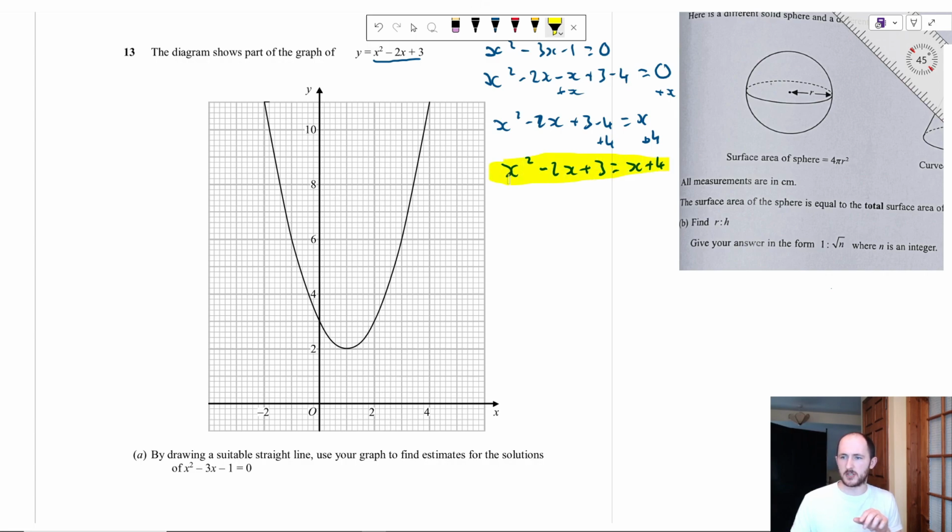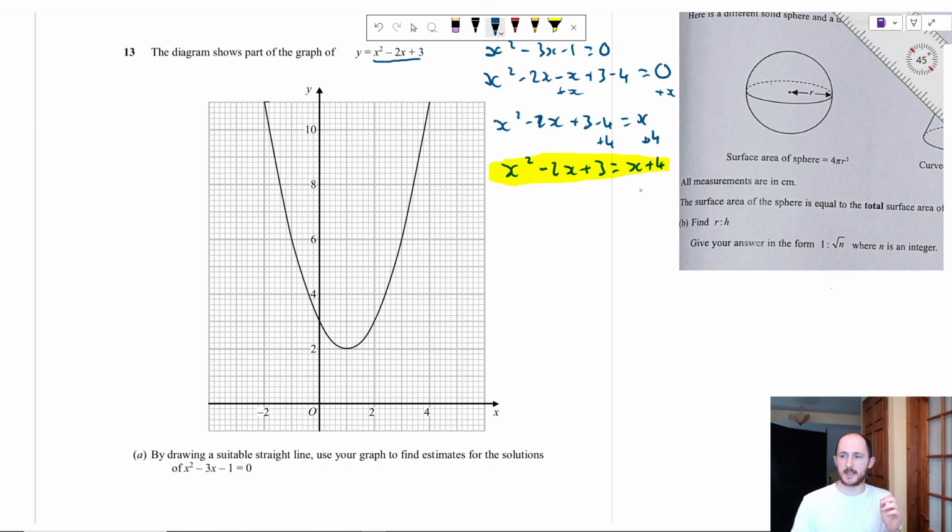So the reason why this is a much harder question is that they haven't told you what the graph's meant to equal to. This is higher, it's not further maths, yeah. So it's just regular GCSE higher maths. Okay? Any questions about that so far? So normally they'll just give you the bit in yellow and say, go on and have a go. The reason why this question's a bit harder is because they haven't given you that. You just need to work it out. This is really important if you're going to do A-level maths as well, because this is how they normally give it to you. So hopefully that makes sense.